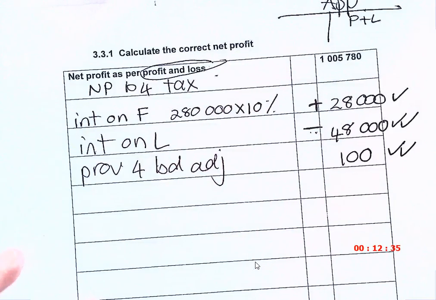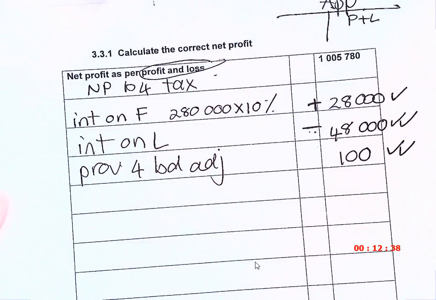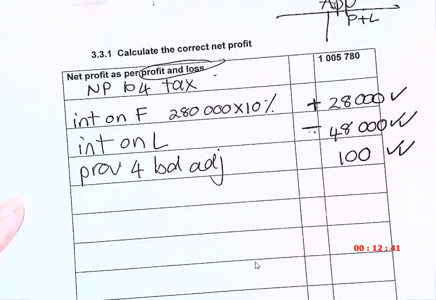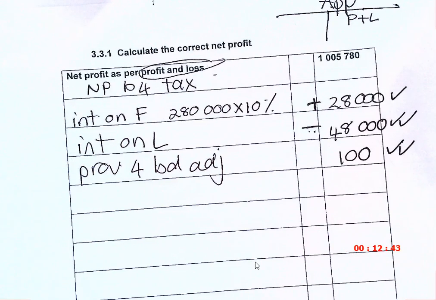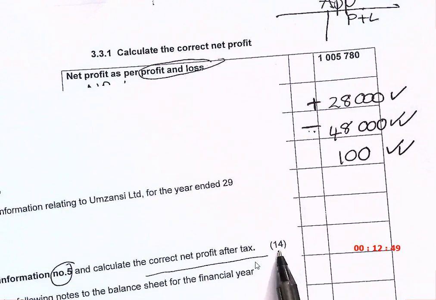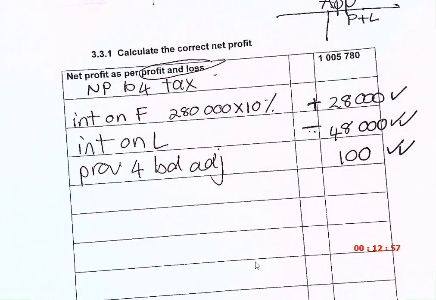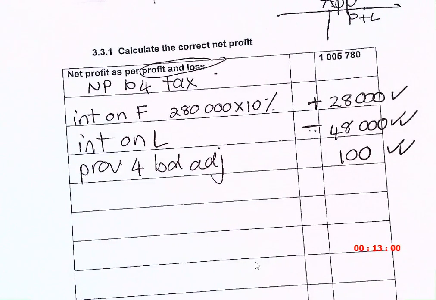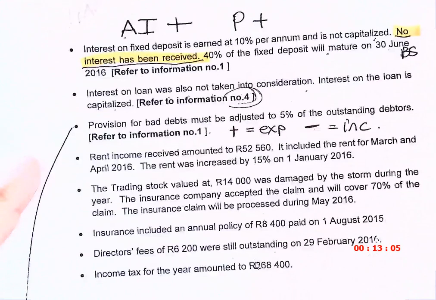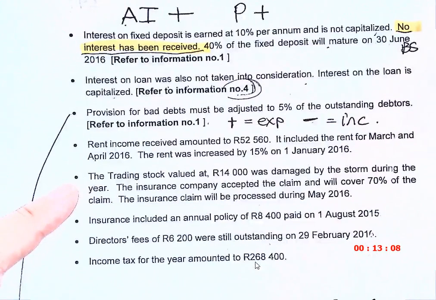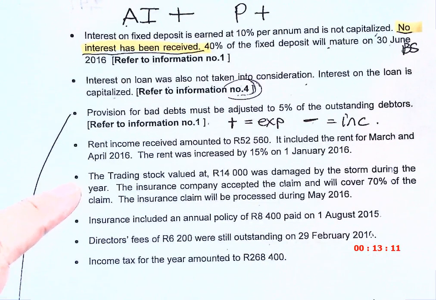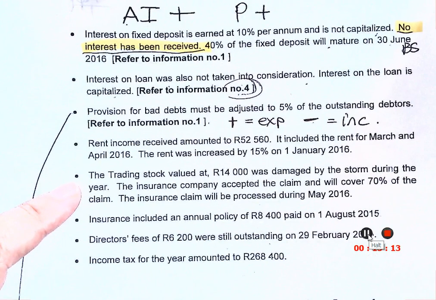Is everybody with me? Can you see they are testing if you can do your income statement in a creative way that doesn't count a lot of marks, because you agree with me that this is only going to count 14 marks, whereas the income statement usually is quite a lot of marks. Okay, because now they don't have to give marks for all the in-between totals. Now, let's look. Next one. Next one, rent income. And this is our favorite one, because since grade 10 we've been doing this one. Yes. Okay, so here we go.